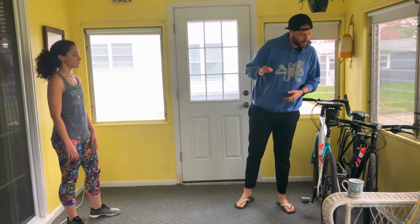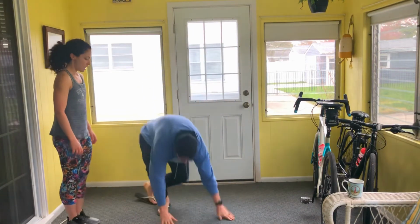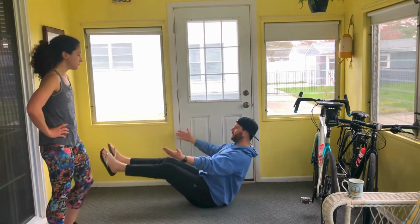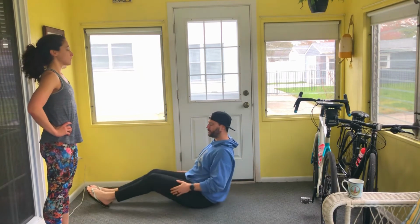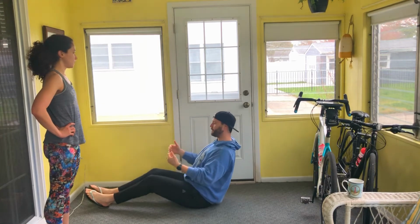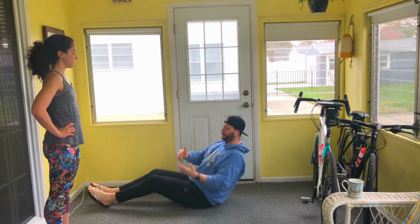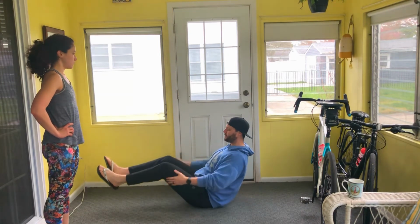The next movement is going to be a V hold. So we're on our backs. Yoga movement, really try to push the chest forward. If that's too much, put the feet down, sit tall, chest forward, shoulders away from the ears, lean back, almost like we want to get to a Russian twist. If we can hang out here, balance, great.